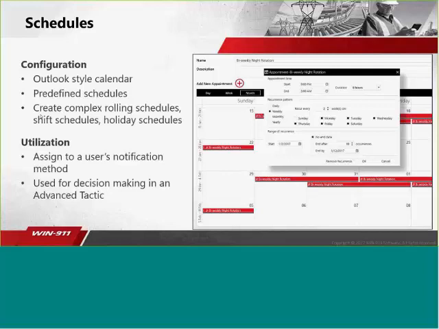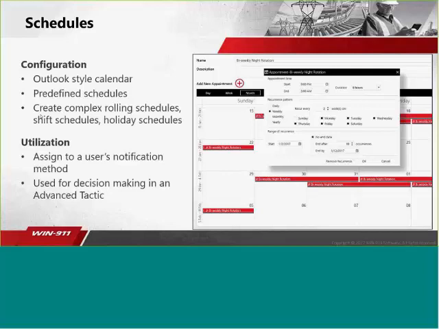So if you were working 8 a.m. to 5 p.m., you would create what's called an appointment in the software. You create a window for that time frame, and if an alarm occurs during that time and it's supposed to go to you, we'll check the schedule to make sure you're on schedule, and if you are, then we'll notify you. Otherwise, if you're off schedule, then you don't get the notification.